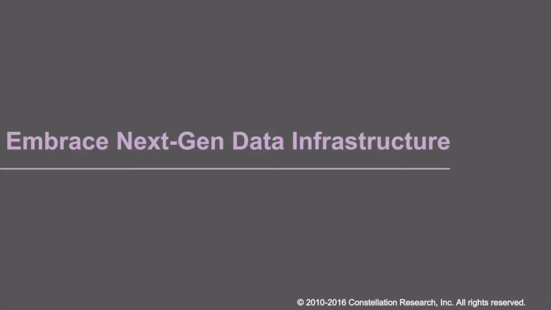I'm going to kick off talking about the rise of next-generation data infrastructure, namely things like Hadoop and Spark and NoSQL databases and modern in-memory high-scale relational databases. And that will lead into discussion on my latest research, which is a report entitled Democratize Big Data, How to Bring Order and Accessibility to Data Lakes. It's basically advice to help companies avoid having their fledgling data lakes turn into data swamps.